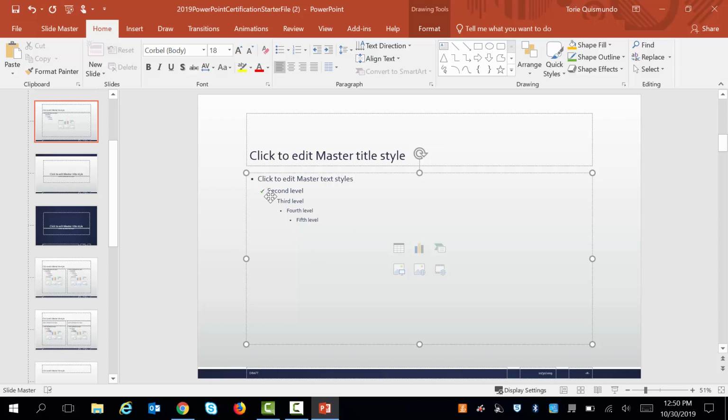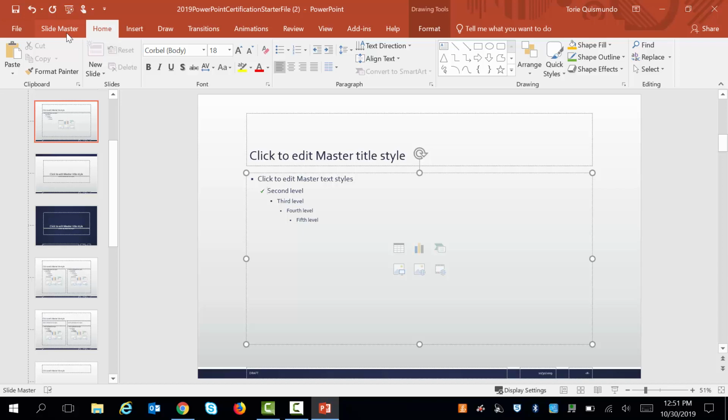Not fully, because I've got to close out of it, but it's going to ask me to edit the title and content layout slide master, which is where I am, set the second level of bullets to have any online picture of a check mark. There's my check mark.